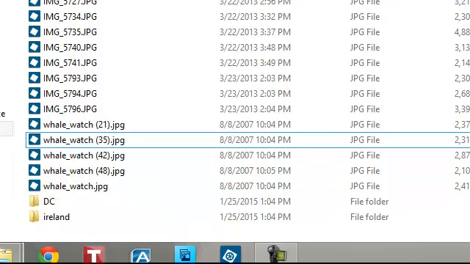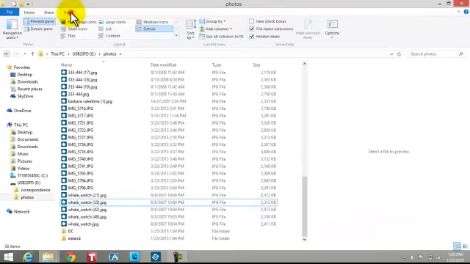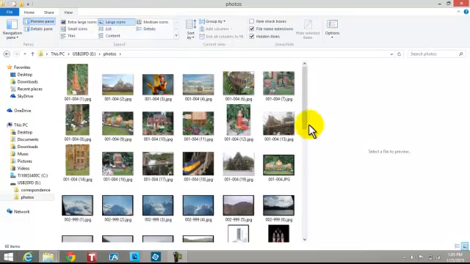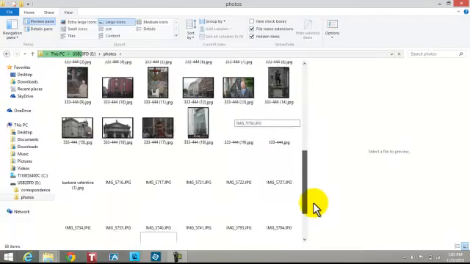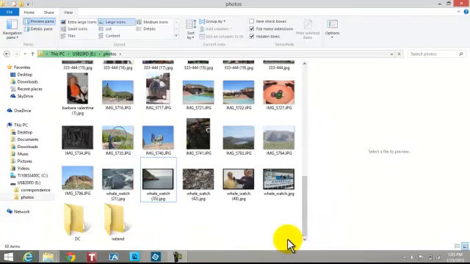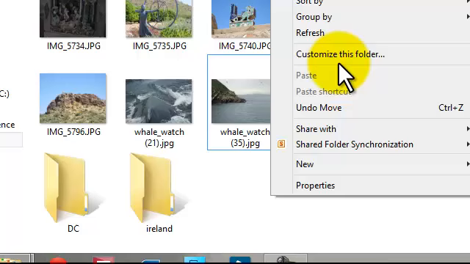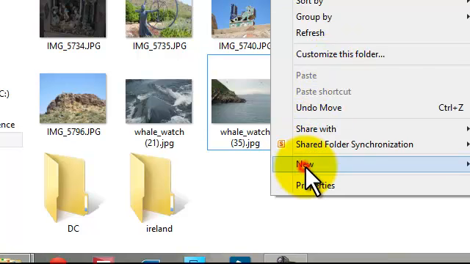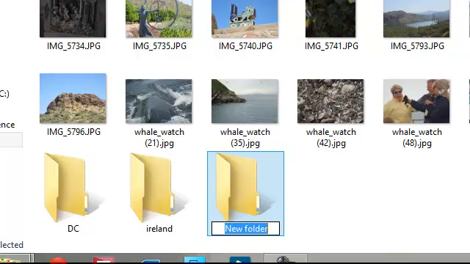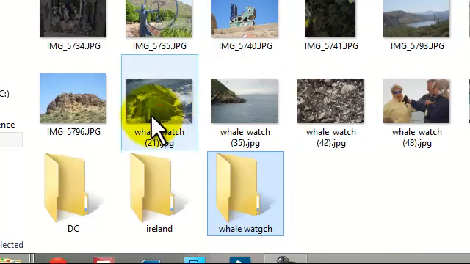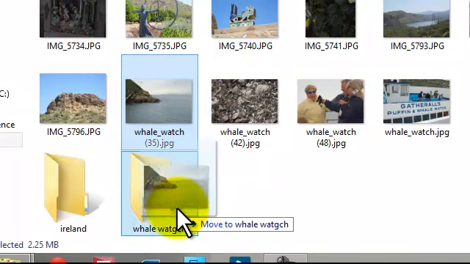If I want to do this and have better view of this, I click on the View tab again, and then I could just say Large Icons, and that way I can see what they are, and then I could pull them into the correct folder. So if this was, I was on a whale watch here, I can also create a folder by doing a right click. I would right click inside there and say New Folder, and I'll just type in Whale Watch. And when you have this thing here, you can just drag them in individually if you want.